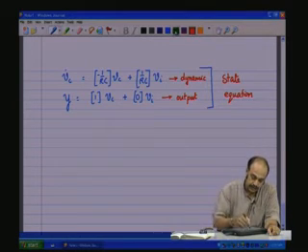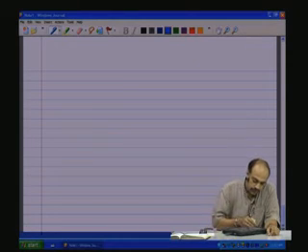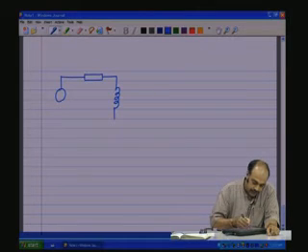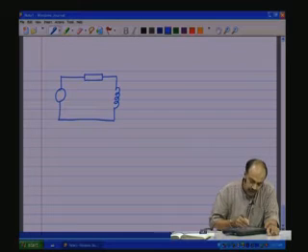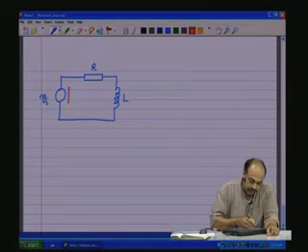Now, take another example, with slight modification. Let me put the inductor instead of a capacitance. So, we have a resistance and an inductor. This is an RL circuit. The previous circuit was an RC circuit. So, we have an RL circuit with Vi, and we have the source having a direction like this. We have a passive component and another passive component.